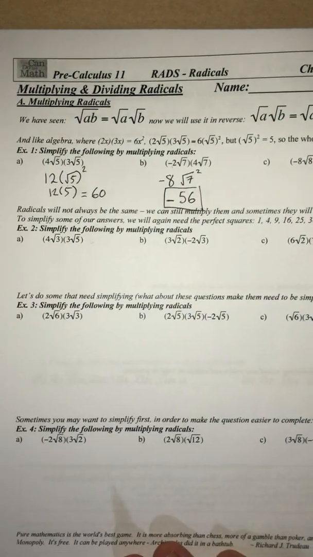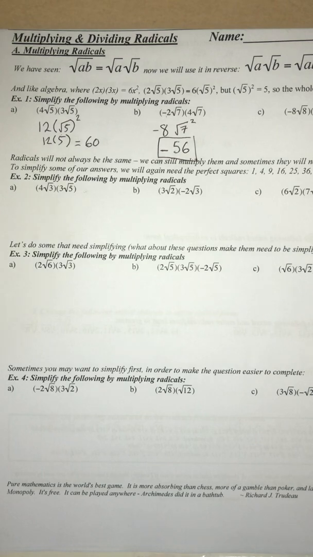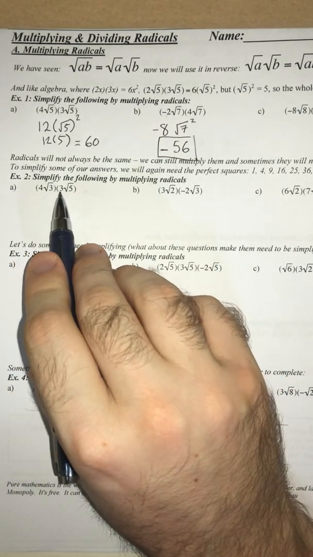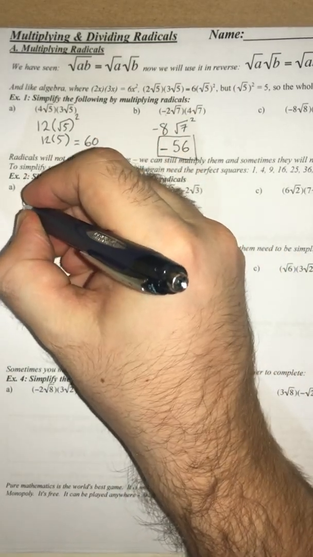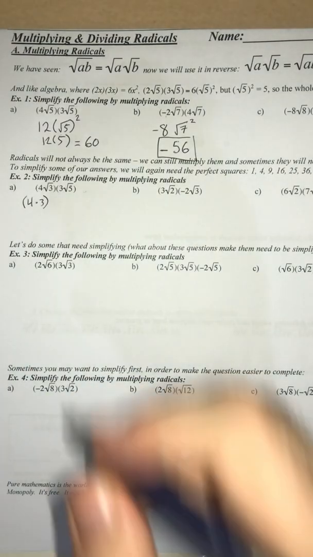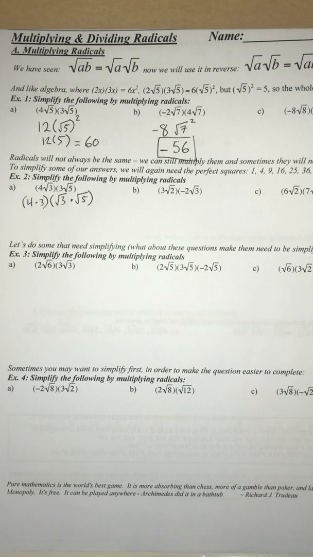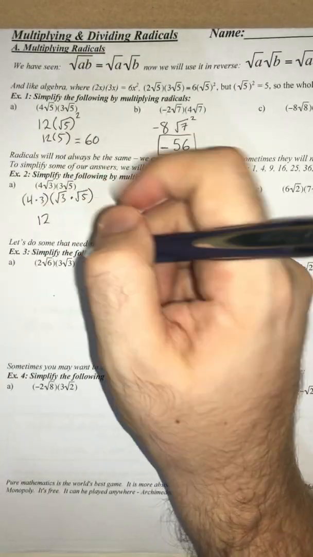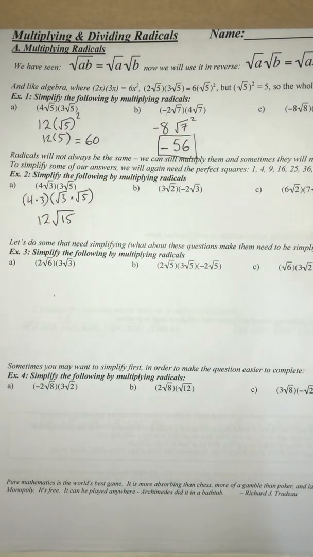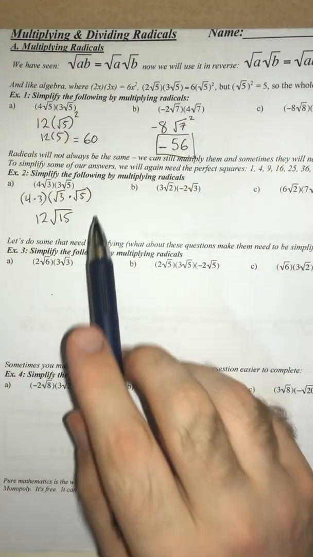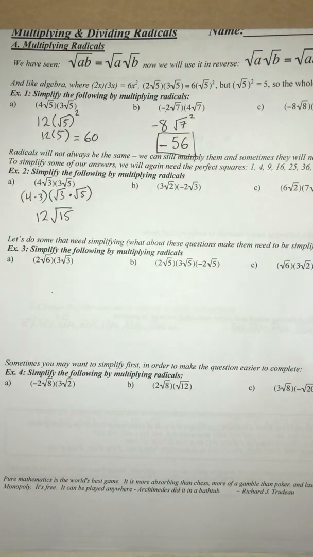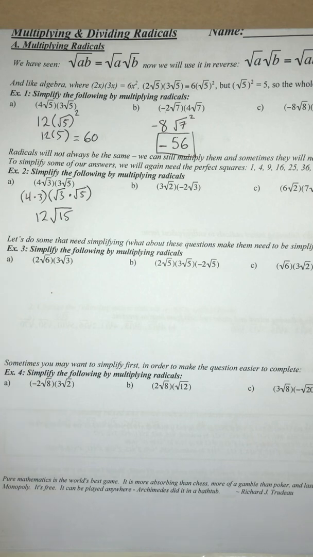Let's try some that actually don't have the same root, and figure out what we can do with this. We'll still be able to do the same thing, we're just going to have to do a little bit more. We'll still multiply the numbers in front. So 4 times 3. I'm going to choose to write this out explicitly so you can see it instead of just hearing me say it. And then root 3 times root 5. When I do this, 4 times 3 gives you 12. Root 3 times root 5, I can combine underneath and do root 15. So this is going to be our answer. Again, sometimes we might have to pull out a perfect square. In this case, there is no perfect square in here, so we're just going to leave it. But always at the very end, double check and see, can I take out something from here? Unless you're asked to turn a mixed radical into an entire radical.